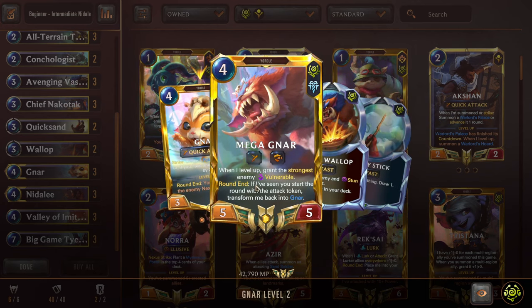On level up, he's going to get the Knuckle Talk buff if you have Knuckle Talk on the board, which is super cool. But he's going to be quick attack now with overwhelm, and also he grants the strongest enemy vulnerable. That way he can manipulate combat and punch overwhelm damage through something on the opponent's board. And then he levels down round end after your attack turn is done, meaning he will get another Knuckle Talk buff when he levels down.